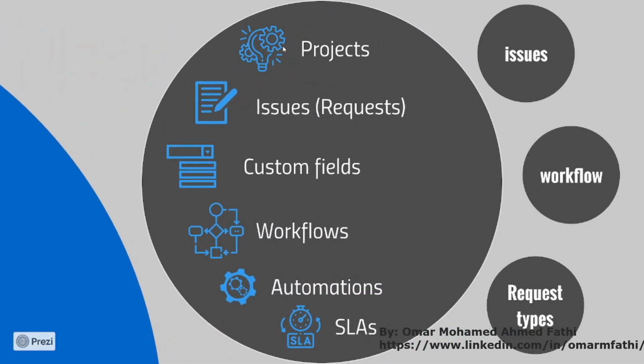Projects. Projects are the main container which contains the issues or the requests. Issues, as I told you before, these are the requests. Custom fields. These are the fields that contain the data of this issue or this request. Workflows, automations, SLAs. We will talk about each keyword in the upcoming videos.